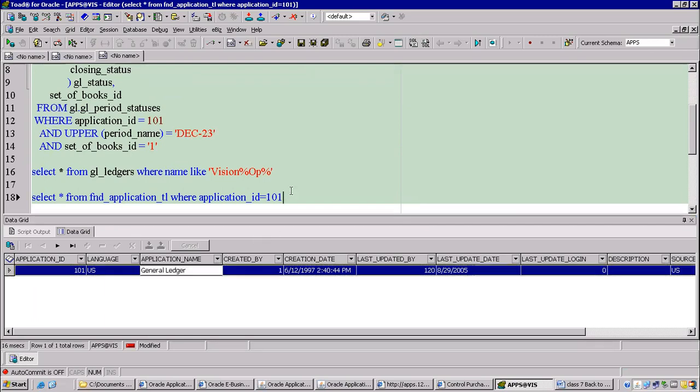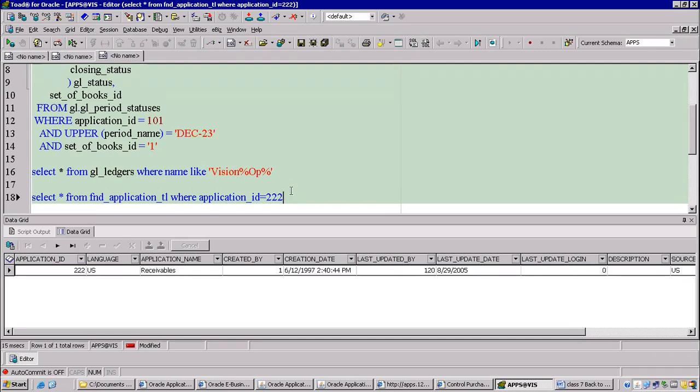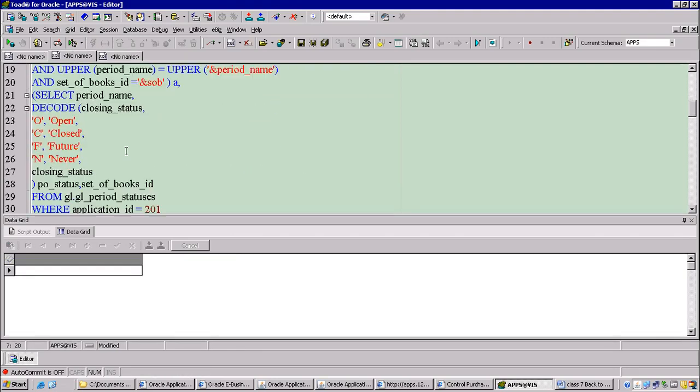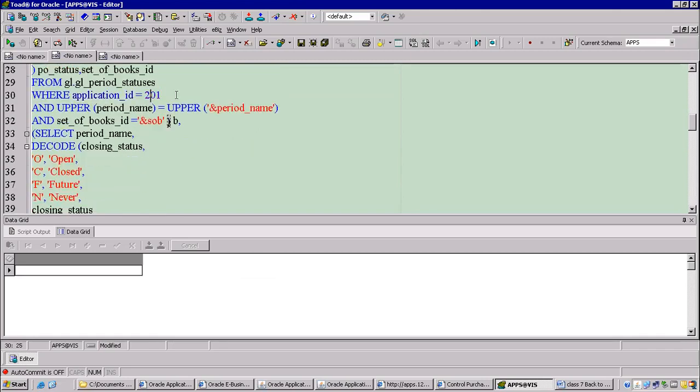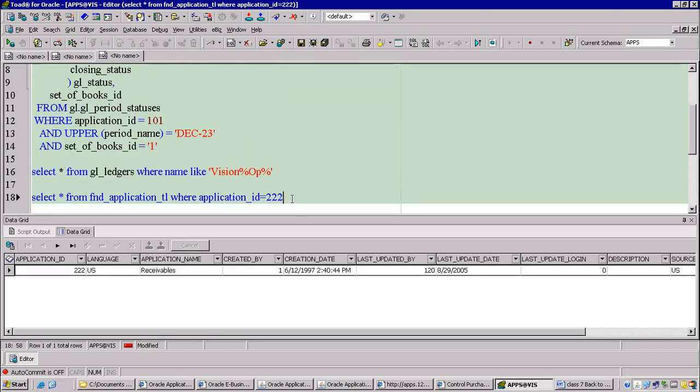And how about payables? 200 it is. Receivables it is 222. Okay. So these are already given. 222 is for receivables and other values for payables. We can just check based on application ID 201. We don't know what that 201 is. It's for the PO module.